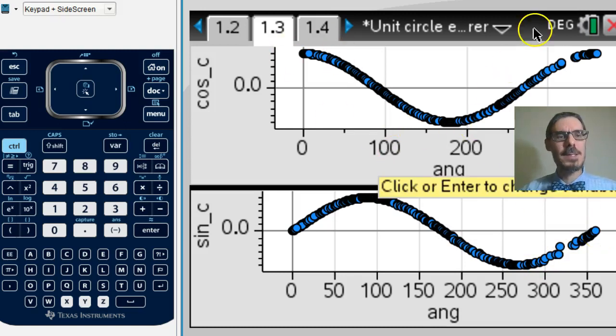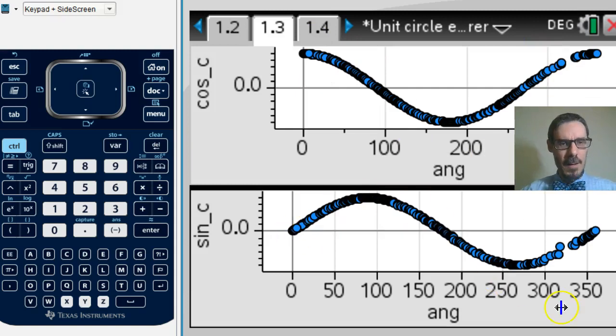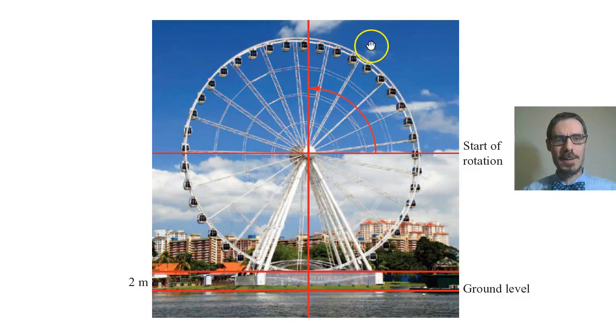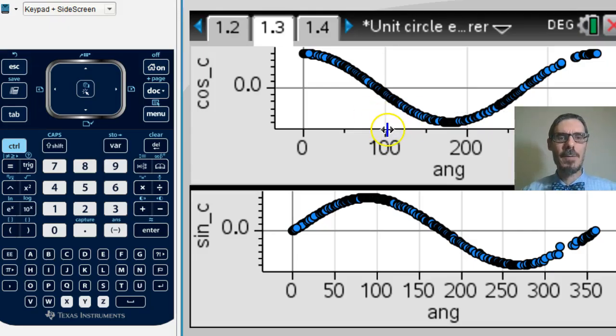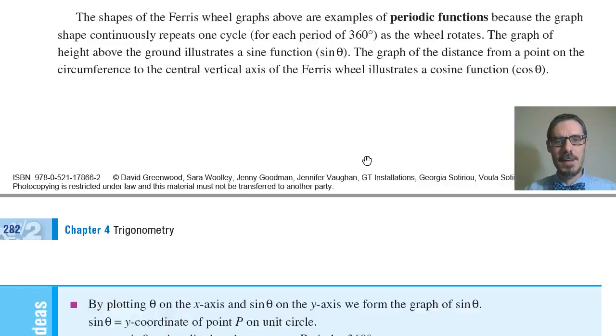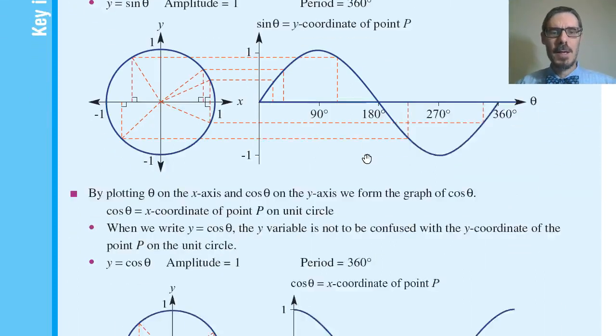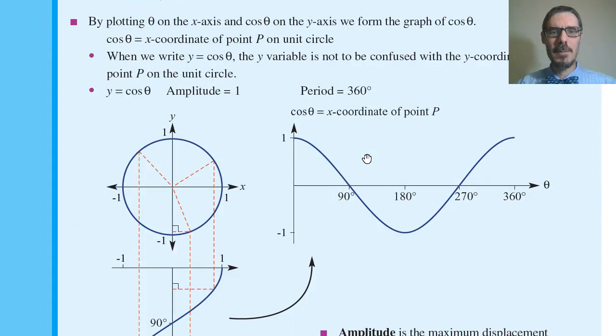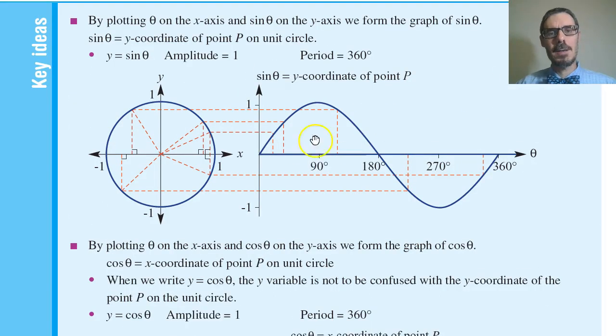Now, actually, these graphs cycle and keep on cycling because we could go around and around this Ferris wheel again and again. And there's no problem with my having an angle bigger than 360 degrees. And that's going to come up later. But there's the basic shape of the sine and cos curves. The textbook actually has a nice diagram here. So let's go to cos that we started with. Cos starts up here, goes down, goes up again, and it just cycles on. Sine starts at 0, goes up first, then goes back down.